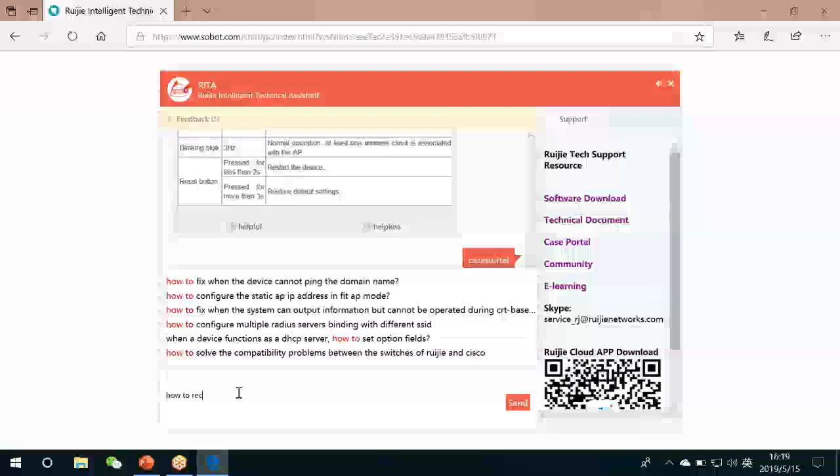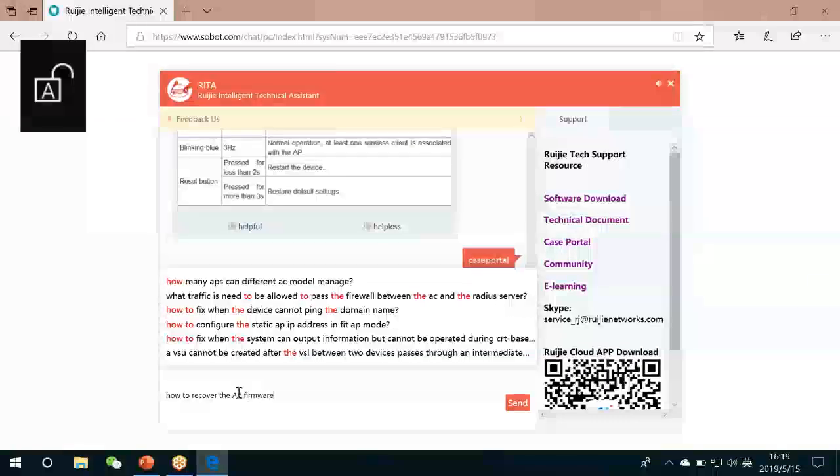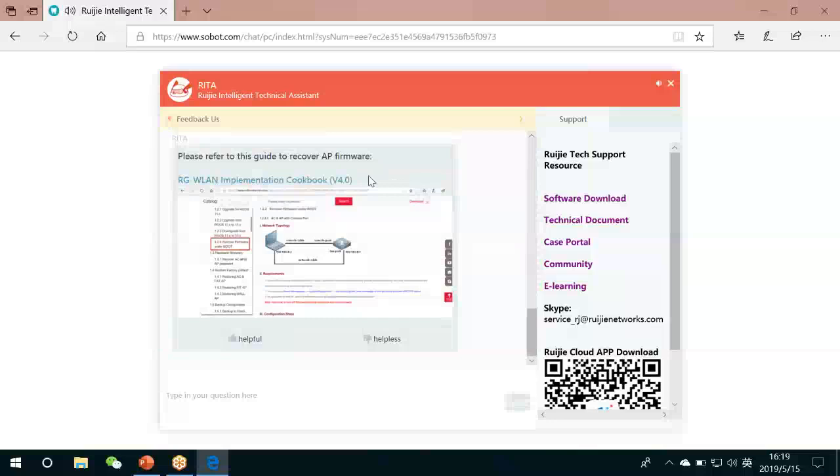How to recover the AP firmware? You can refer to this guide to recover AP firmware. To recover AP firmware, you need the AP firmware, so how to find the AP firmware easily?